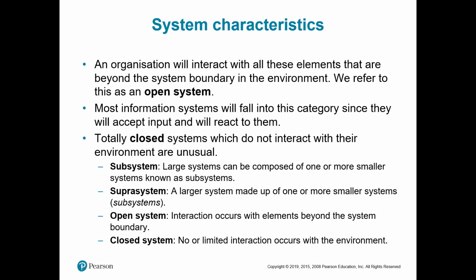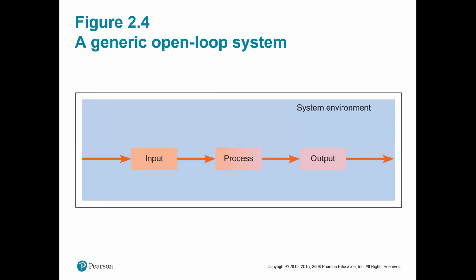So in a closed system, the interaction is either low or there's no interaction at all between the system and the external environment or the community, which basically is not a proper type of system. So we have described this type of system, and then this is called the open loop system. So the open loop system is basically a kind of fixed type of system. You understand?